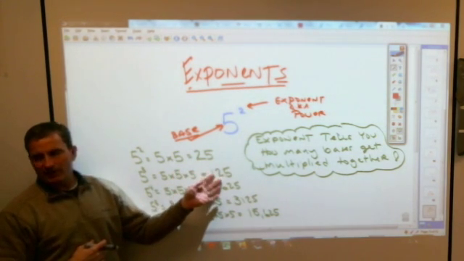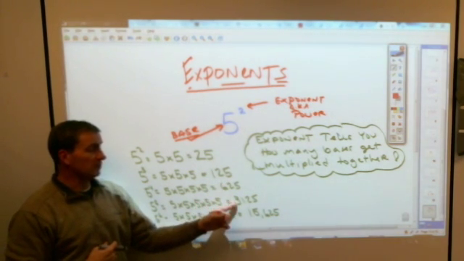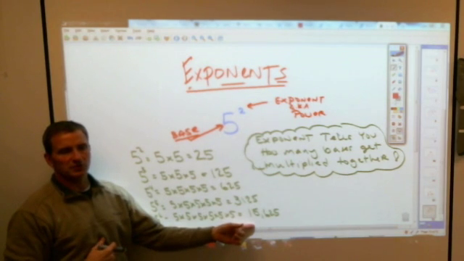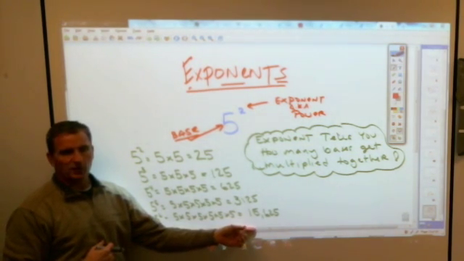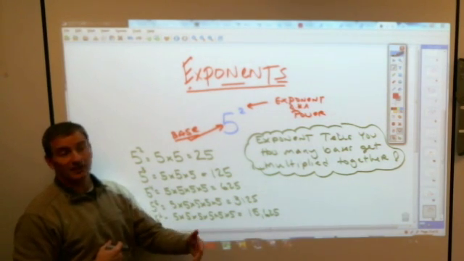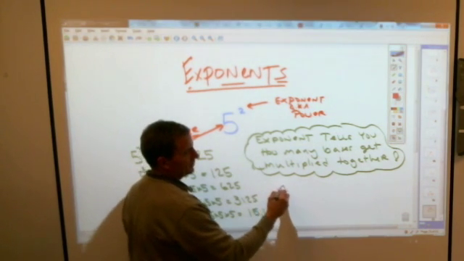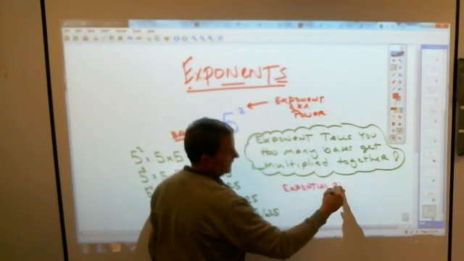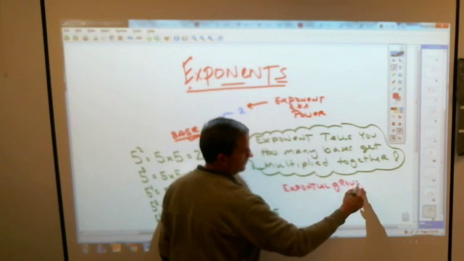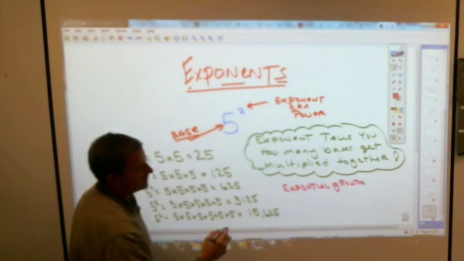Now, what you will notice here, boys and girls, is that 25 is not really a big number, and 125 is not a big number, but as you keep going a little higher in the exponents, look, this goes from 600 to 3,000, 3,000 to 15,000. The next one's going to jump up to about 75,000. And then the next one after that's going to jump up into the 350,000 category. And the one after that's going to be in the millions. That is what, if you ever hear somebody talk about exponential growth, that is what they're talking about. A lot of times they talk about it in exponential. How about exponential?